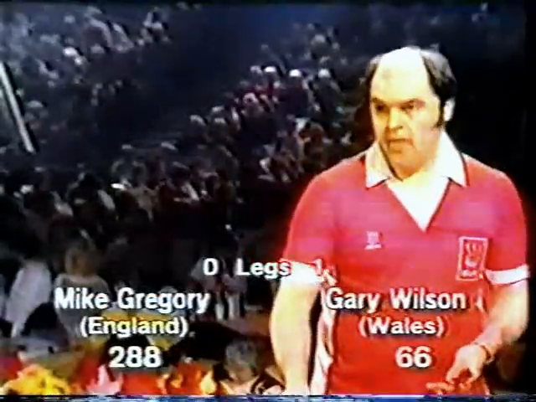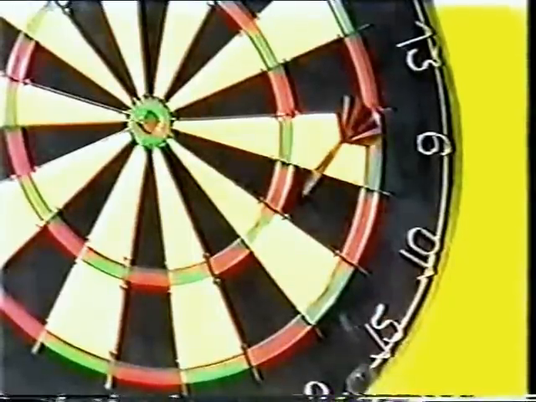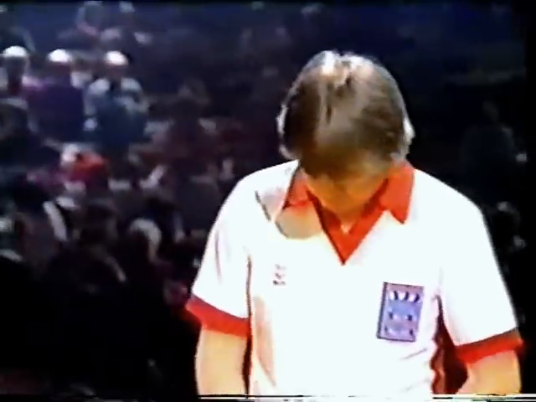Well, this is unbelievable from Gregory. 66. This is for the second leg, treble 10. 16 now for double top. Double top for the second leg. Ding, shot. And the second leg. 2-0. And it's Wilson of Wales forcing the issue in this set.